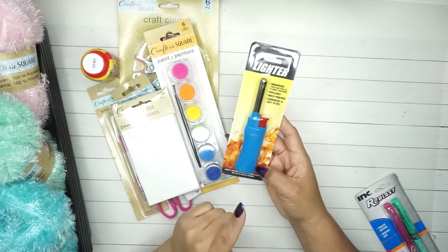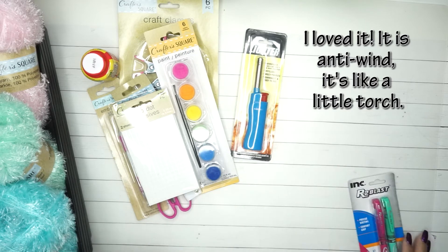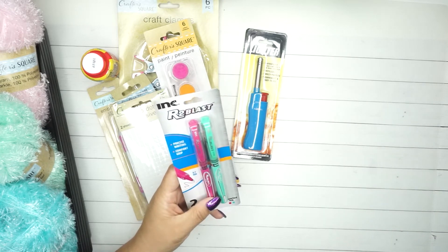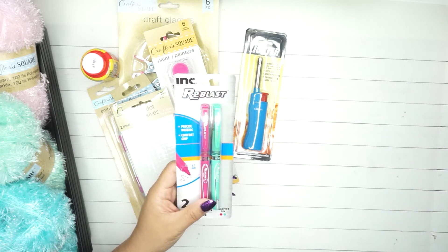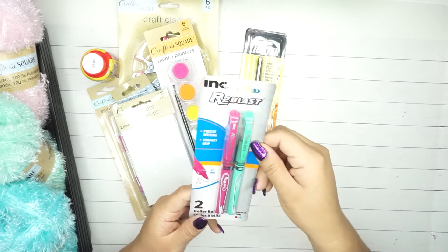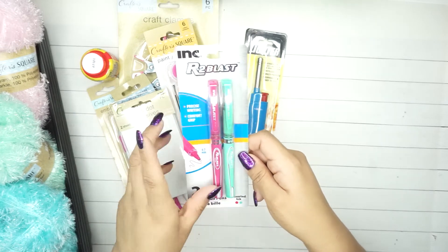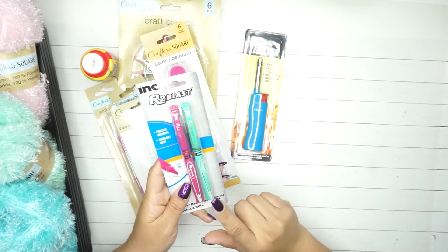Once you find something at Dollar Tree you might never find it again, so I'm hoping I like it and can get another one. I've also been looking for erasable highlighters at Dollar Tree for the longest time with no luck. In my search I came across these Inkread read-to-blast pens - I've bought from them before and I actually have a little tray with a lot of pens.